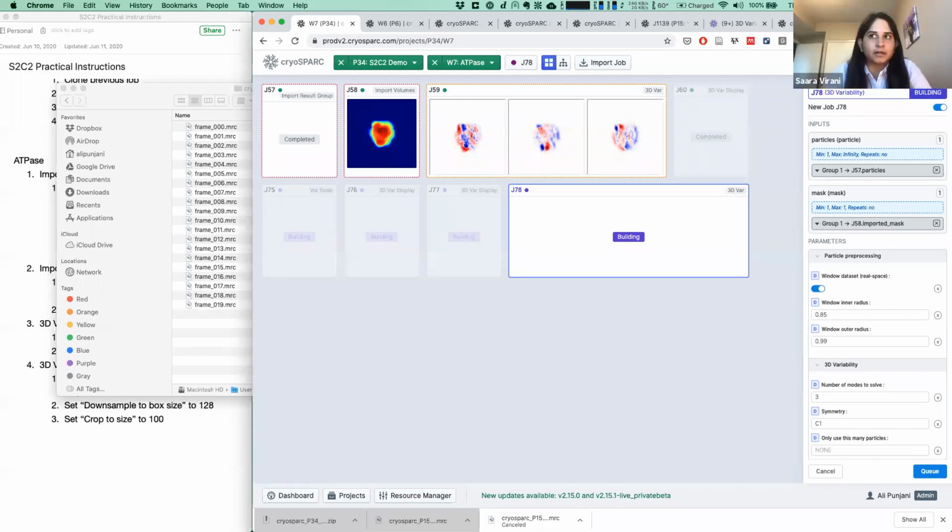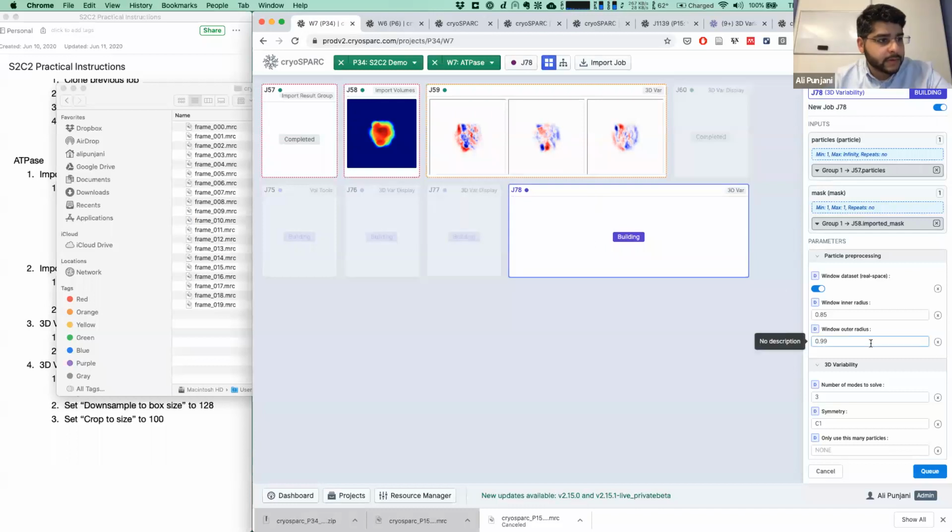You had mentioned that in order to be able to resolve motion of a certain amount, you actually need to have all of your data at a certain resolution to be able to see that motion. So can you please explain why 8 angstroms was chosen in our specific tutorial case as the filter resolution parameter?